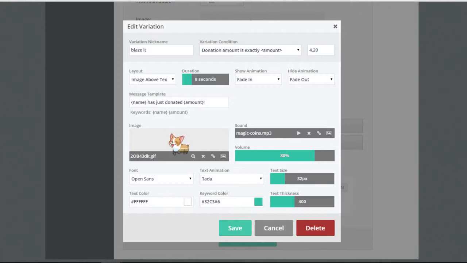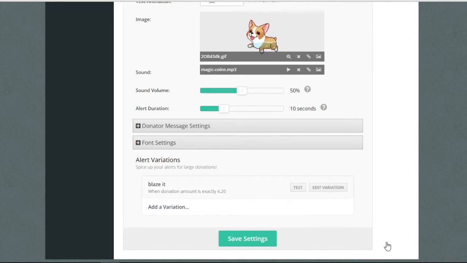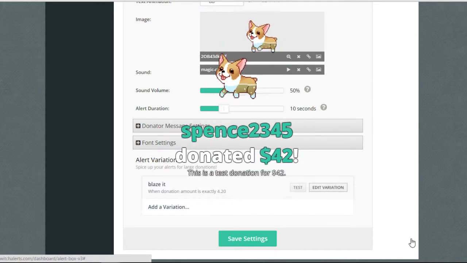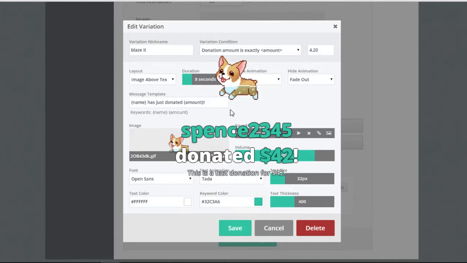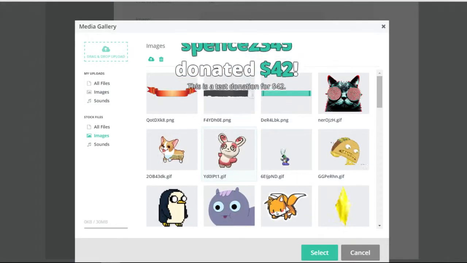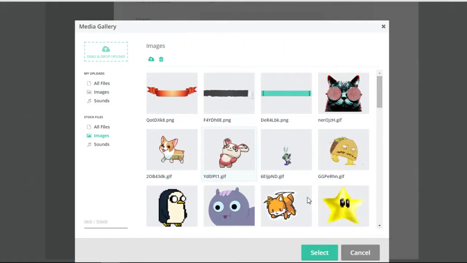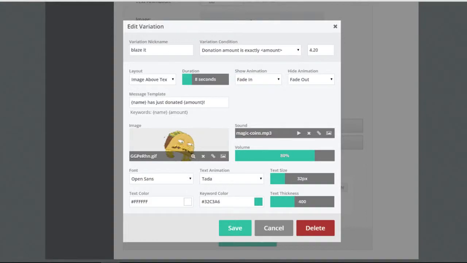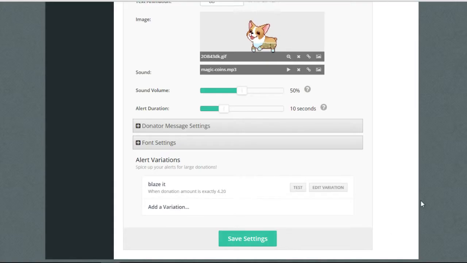But so like test, edit variation. Let's just change the GIF because that's the easiest one to point out. So we're just gonna do taco, I guess, because food related. Munchies, I don't know.